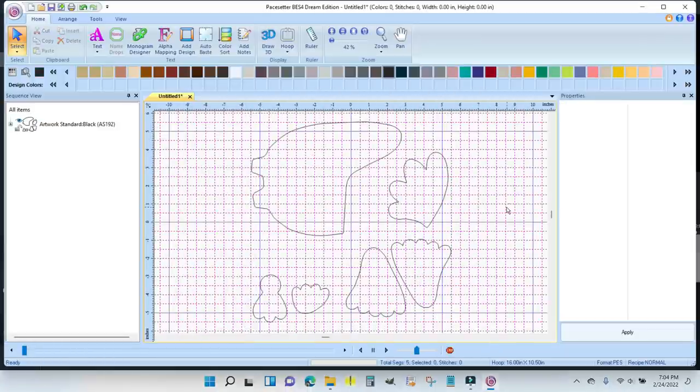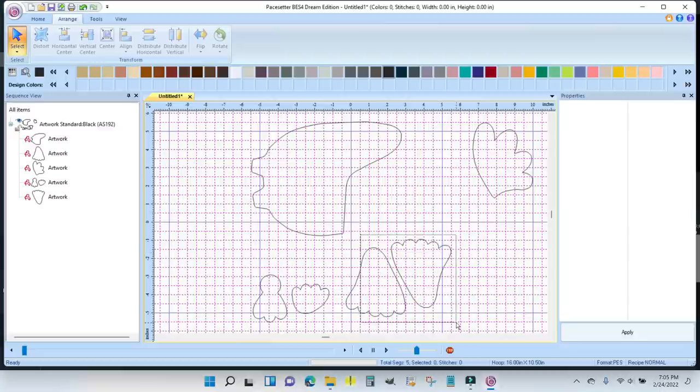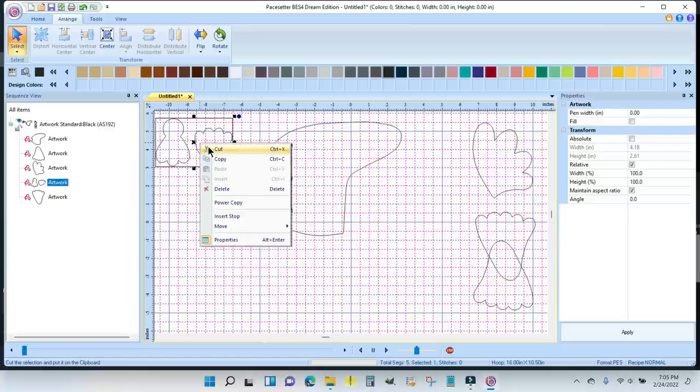And this is going to be pretty easy to do. Do not change the size of these files. They are the same as your cut file, so you don't want to mess with these because then your cut file will not fit. I wonder if I can separate these. I don't know that I can. Right click. Oh, you know what? I downloaded these grouped and I can't get them apart. The software thinks it is one object.